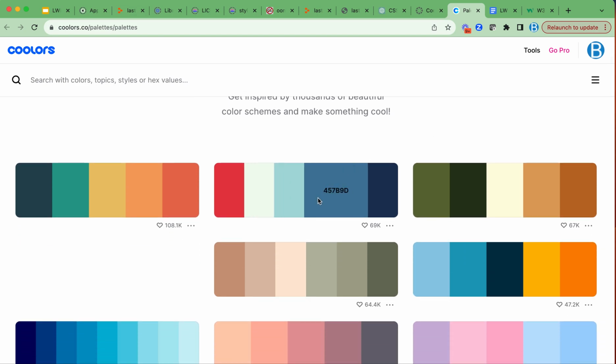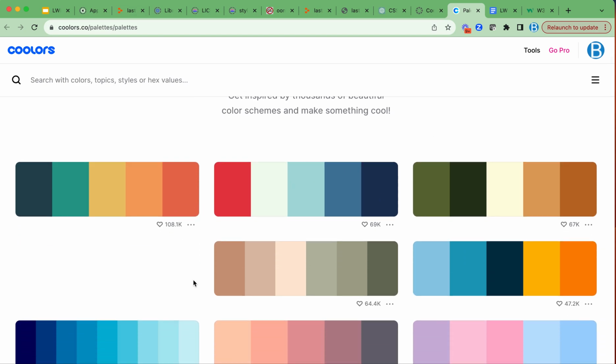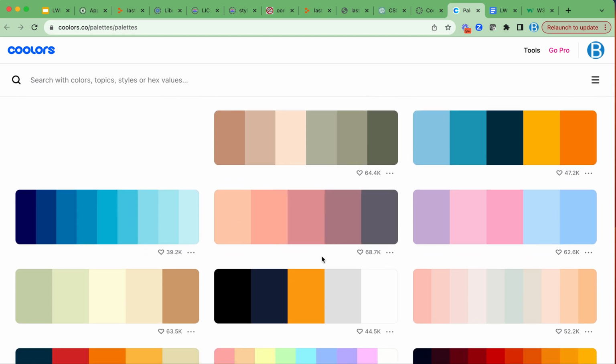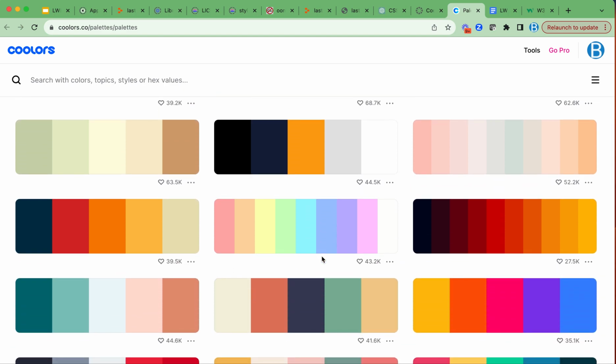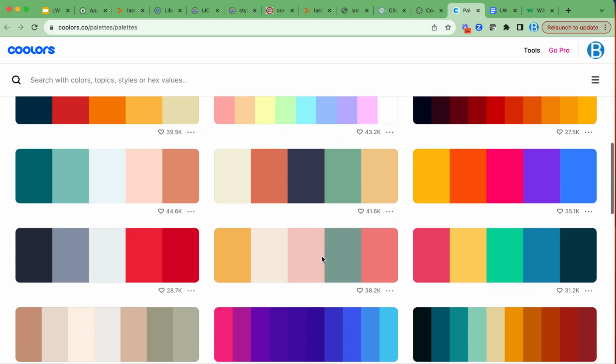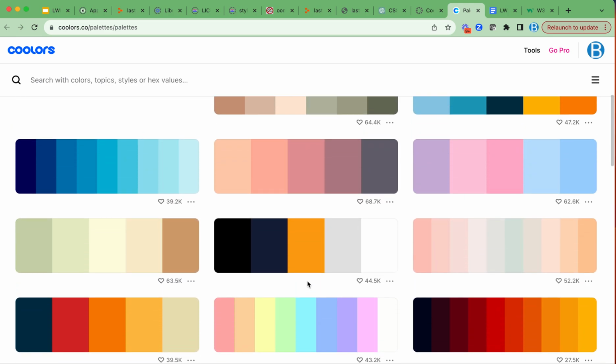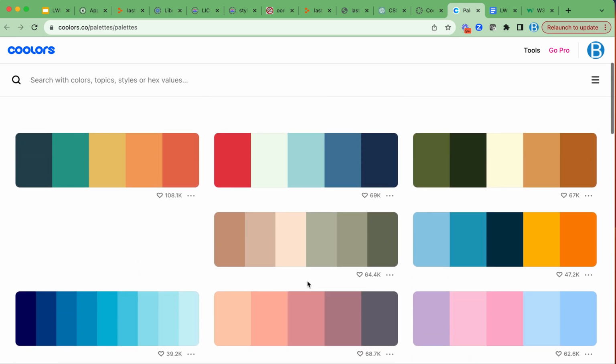Color palettes allow you to just pick colors that will make sense if they're grouped together. So I've got these colors here, and you decide on a palette that you want. If you want to keep my palette, that's totally fine. But I just wanted to give you some options as far as what will work well together. This kind of looks like my palette in a sense right over here. And you don't have to use every single color in the palette, but it's just giving you some options.